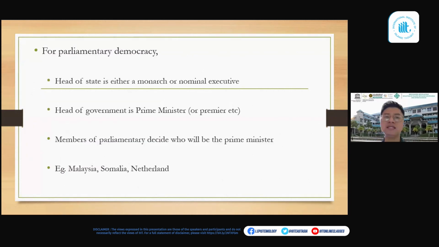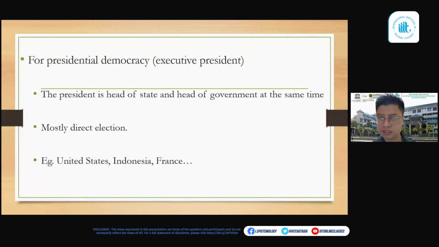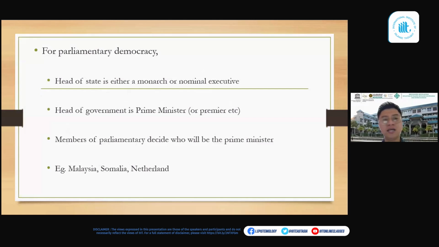Next is about parliamentary democracy. It is the reverse. When we talk about presidential elections, it is direct election, meaning you as a voter can directly elect who you want to be the president. Over here, in parliamentary democracy, you wouldn't know who is your head of state, head of government. Head of state is fixed in parliamentary system. Your head of state is either a monarch, meaning the royalty, or a symbolic president, like India and Singapore. Who is going to be the leader of your government, head of government? You wouldn't know. Practically you know roughly, you can guess. But theoretically, you wouldn't know. Can you decide? You cannot decide. There's no way for you to decide.